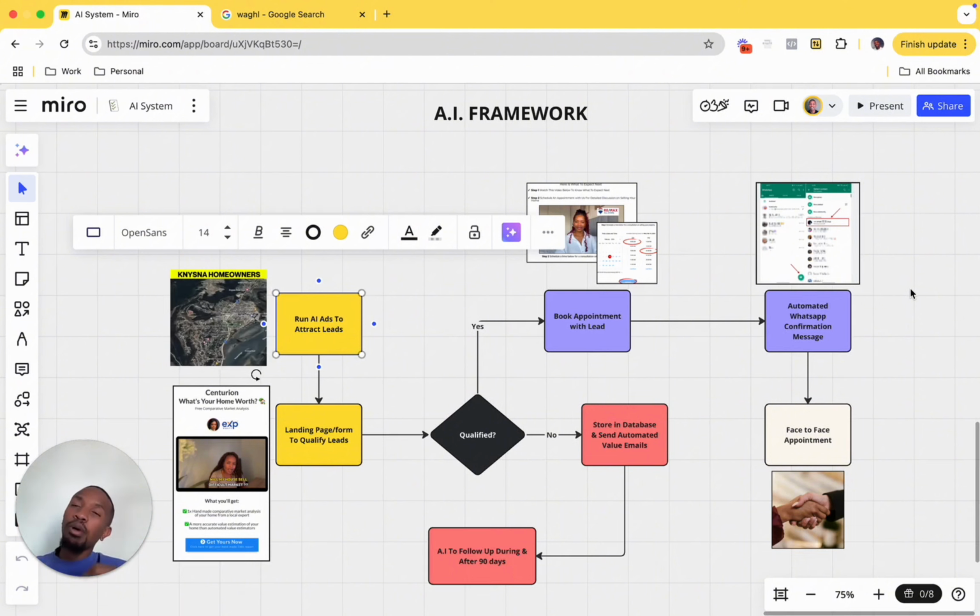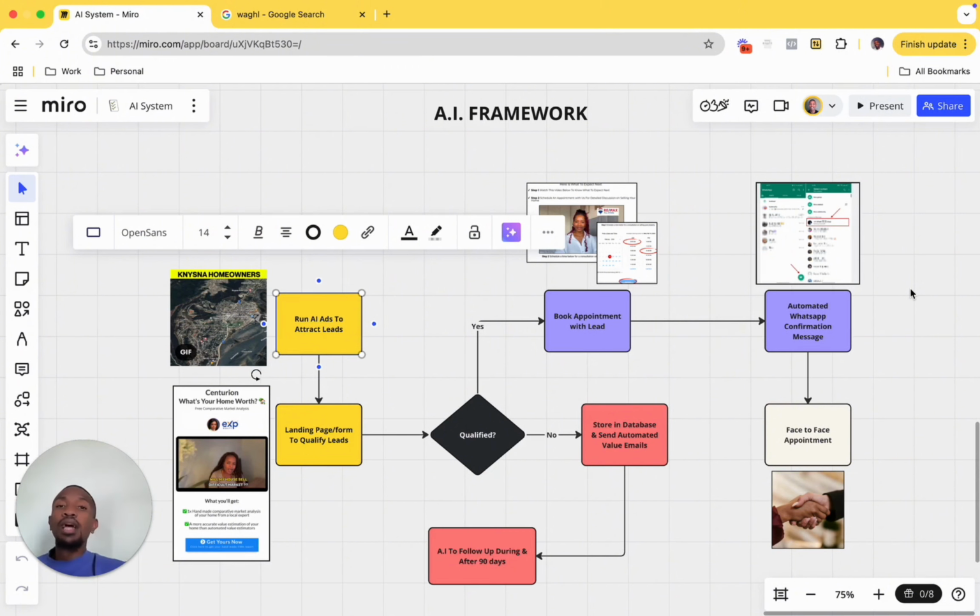And one thing I noticed about many agents is that they don't have a system on how they will manage their leads, how they will talk to their leads, how they'll follow up effectively. The best way I could really explain it is that they're figuring things out as they go.